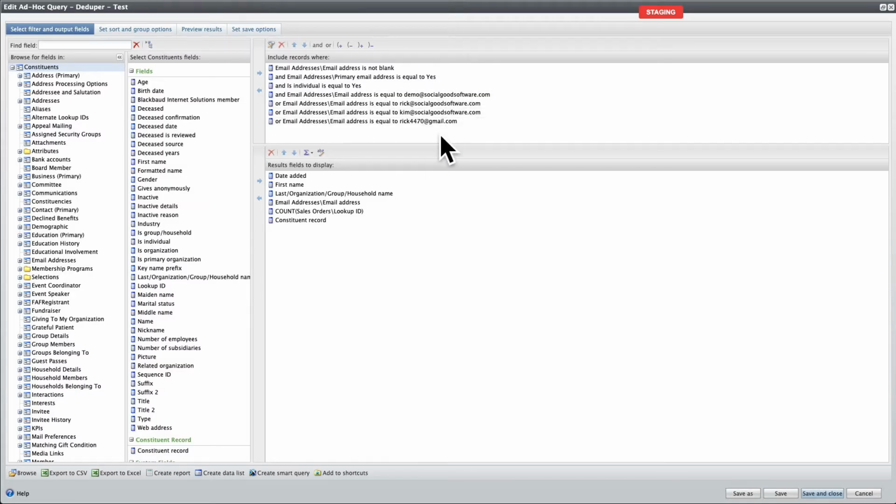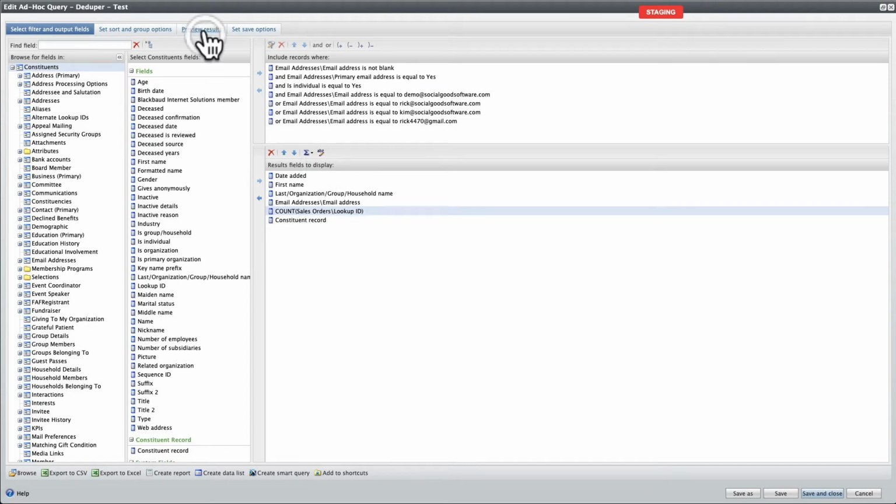If you look here at my little test query that I've been working on, again, this query is just a test query. I have a couple duplicate records I'm attaching here. I'm attaching when it was first created. Then I'm also attaching the sales orders and the lookup ID, and I'm doing a count. So here's the count.